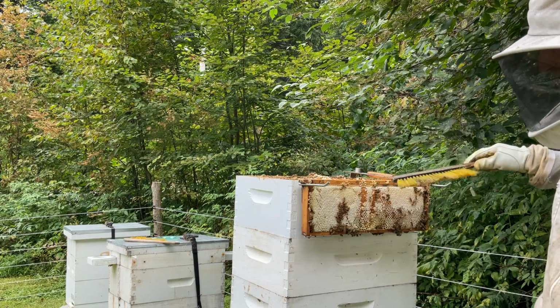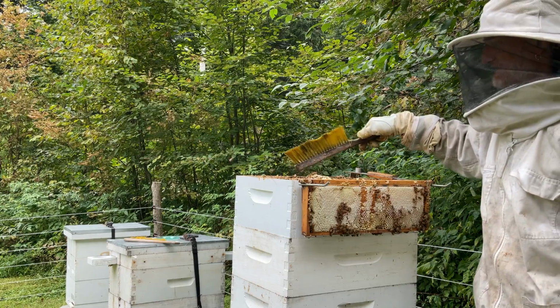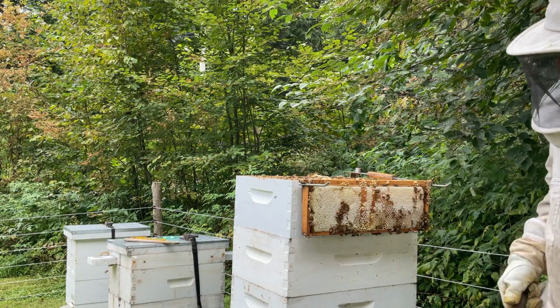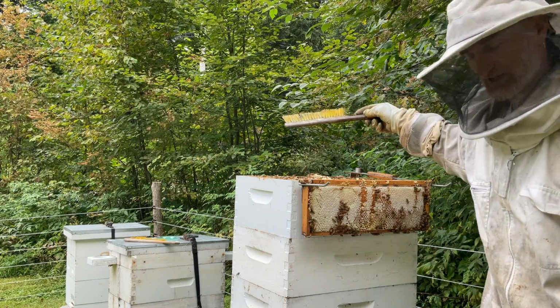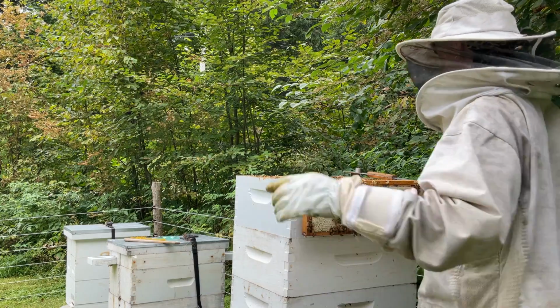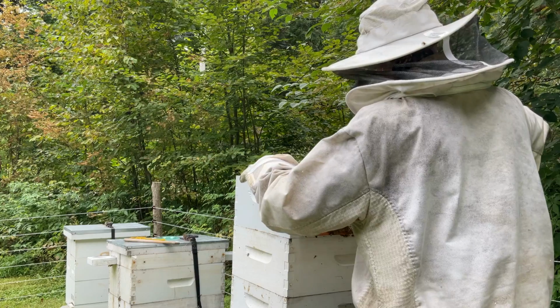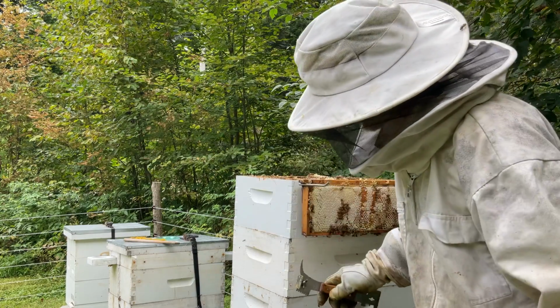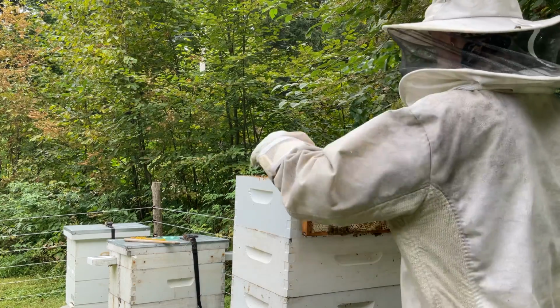So this end one, a lot of times on the ends, they're not as attentive. So my guess would be this other side might have some that's a little uncapped as well. The rest of the box looks this good. I'm just gonna take this one too. Sometimes you pick and choose and sometimes the whole box is awesome. I would guess that these guys, even the second box down, is gonna be really good and we'll have more brood nest down here.